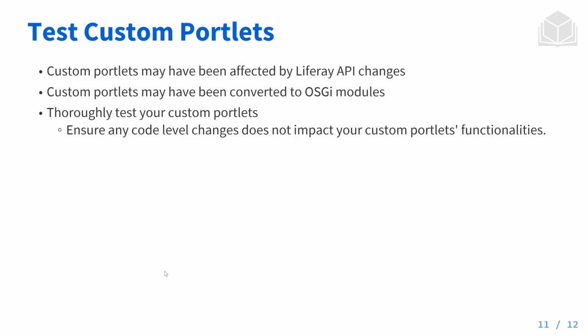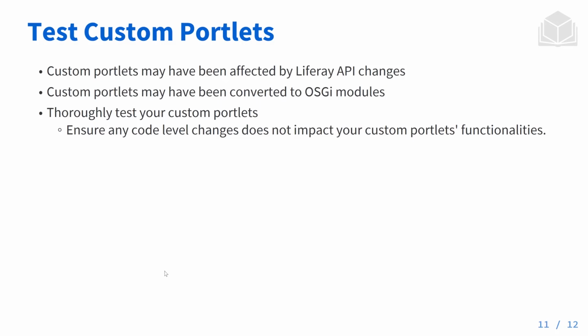And our big one is our custom portlets, right? There's a lot that we went through in order to get a custom portlet to work and upgrade it into Liferay 7.1. So we want to make sure that that same process is done through all of our custom portlets. Big things that occur: APIs are changing. So we want to make sure that our custom portlets are accounting for those new APIs. It's not enough just to put the portlet on the page. We need to make sure that it still works. And one of the big things is making sure we have updated our APIs.